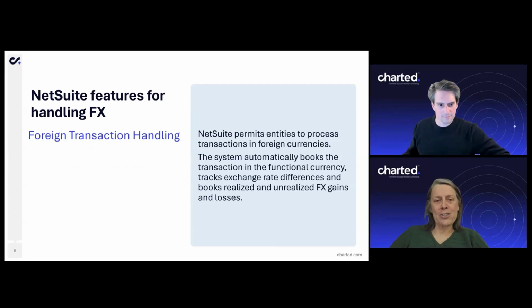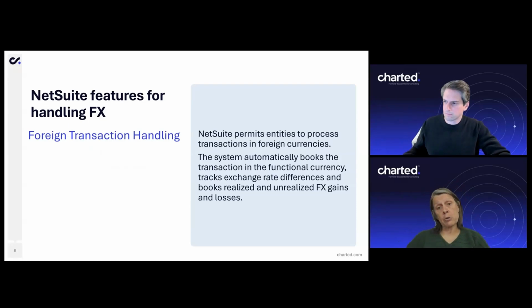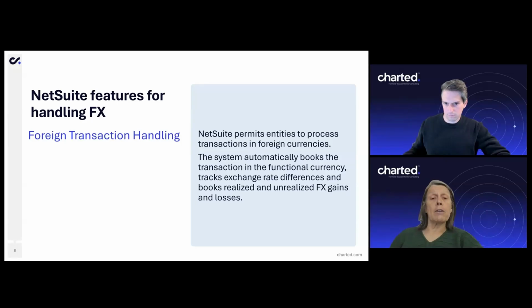Here, this actually talks a little bit about that use case that was brought up earlier. It does permit you to process transactions in foreign currencies. Caveat, the customer and the vendors need to be set up with that currency available. There is a spot in the customer and the vendor record to set that up. As such, it will automatically book the transaction in the functional currency using the rate of the day. Now, you can override that rate both on the vendor bill or customer invoice transaction and at the time of receipt of payment or sending a payment out to a vendor.